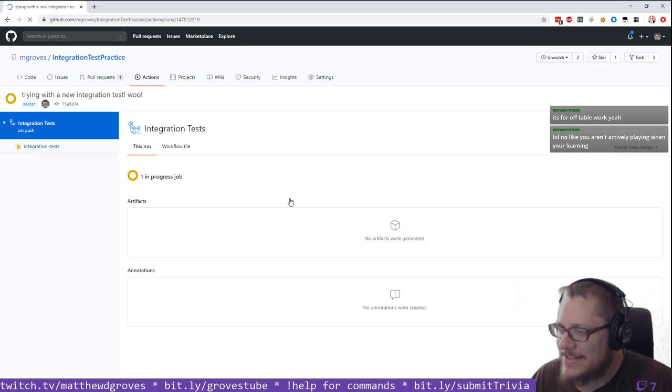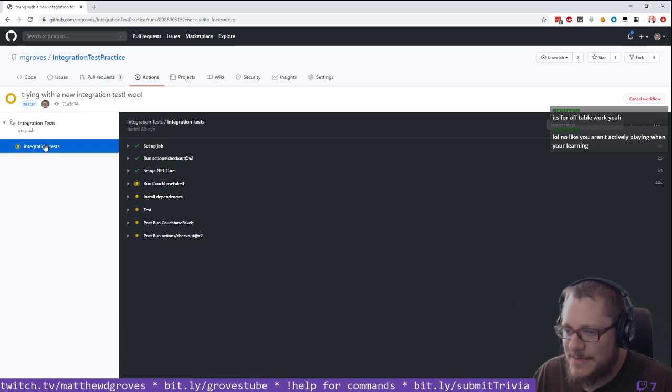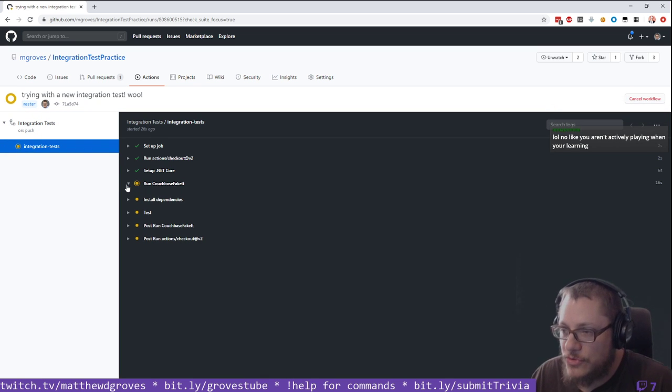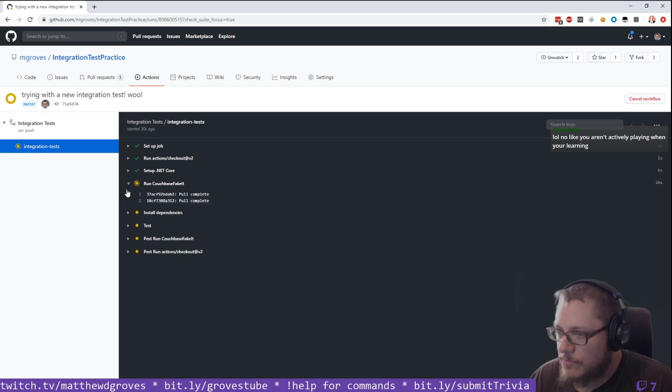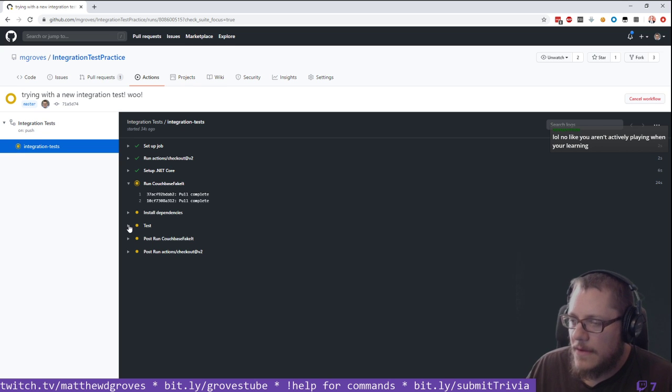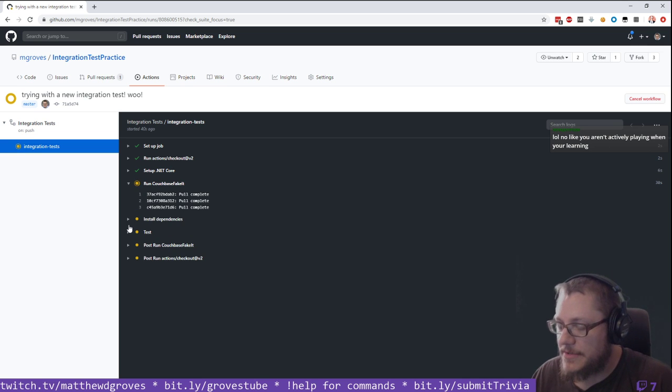All right, but here's our new integration test. If the system is set up correctly, then we should see 2 check marks for 2 passing tests. Normally you don't have to sit here and wait on it, but I do want to check it out just to make sure that actually happens.